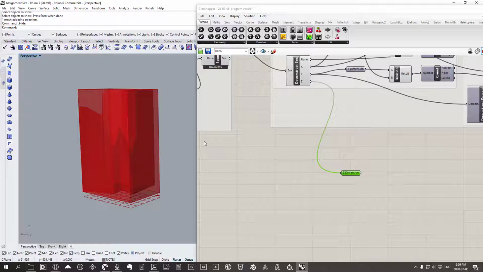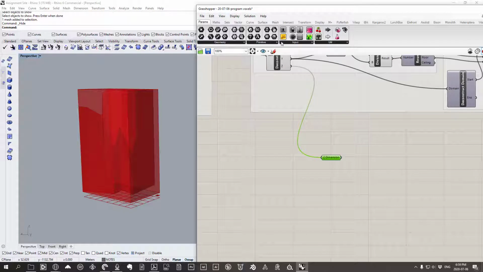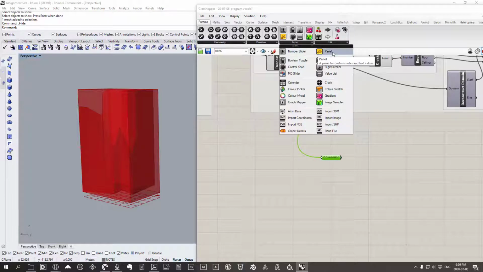Sometimes you might have something fancy in the middle. But what we're going to assume for these towers is that we have a repeating floor height. So we say, okay, we have 5 or 6 special floors, they're amenities. And then after that, we're just going to have however many floors we can fit in with a repeated height of a certain amount. So what we'll do is we'll create a panel. So we'll go to params, input, panel.